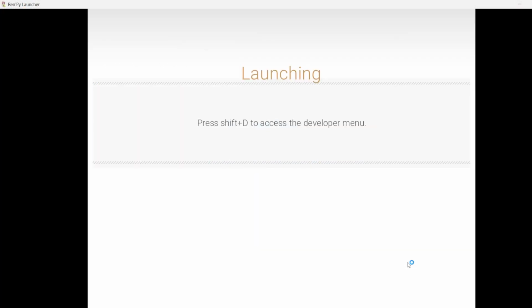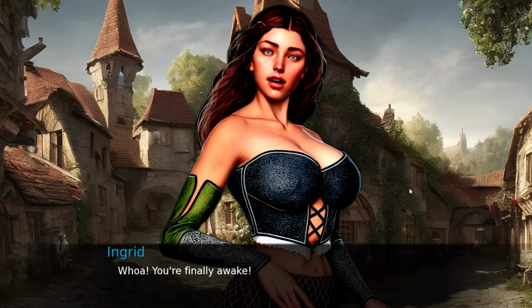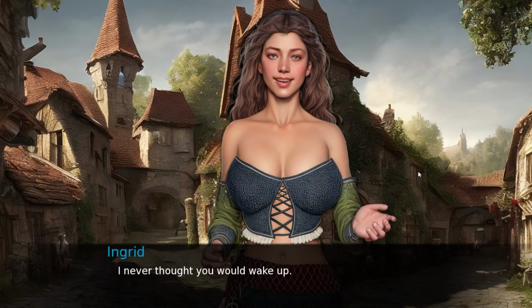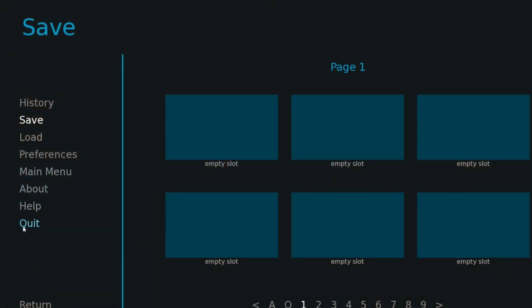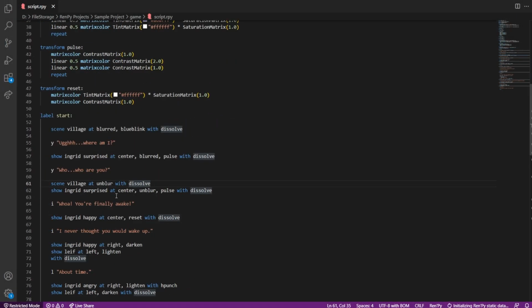Okay, now let's test both functions. Now you can see both of them are working.